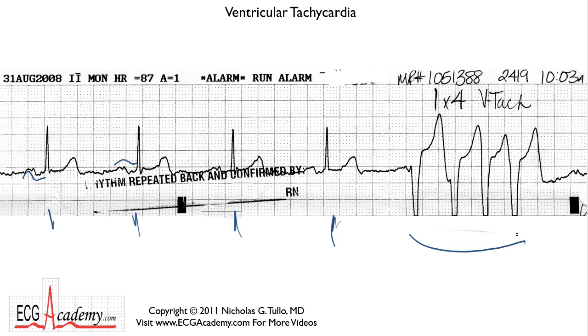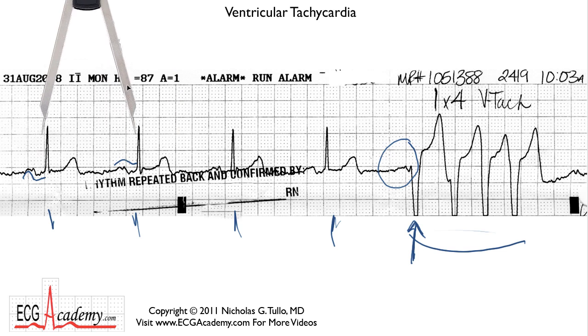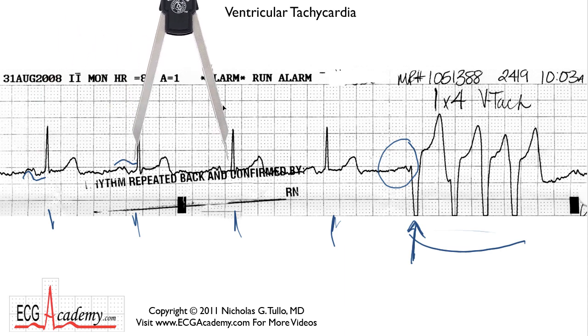Now, the first thing you need to do is look to see how did this start? What's in front of this wide complex rhythm? And you have to look at this as, well, is this first beat a ventricular beat or is it some kind of APC with aberrant conduction? That will often give you the best clue as to what this is. Well, if we take a pair of calipers and bring it down to the P waves, we can see the P waves are going at a rate of just above 50 beats per minute, maybe 54. And the P waves march through pretty nicely.